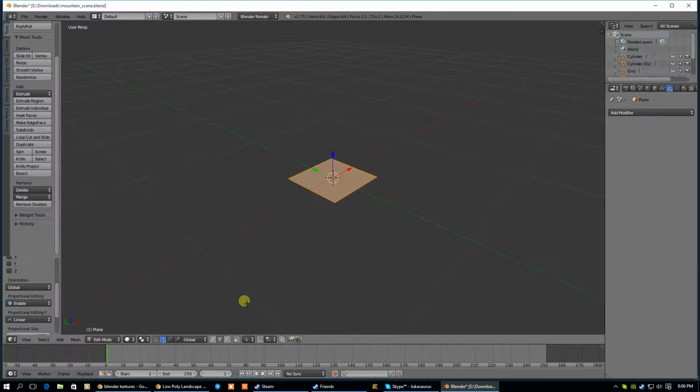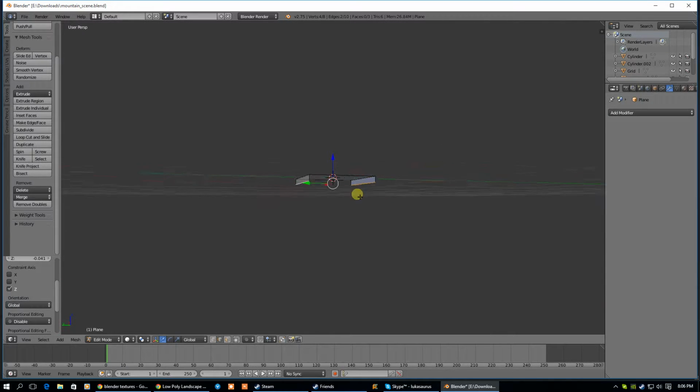We're going to go to edge mode and select this edge and this edge with the x-axis running that way. It doesn't matter which way it's running. Which ones we want is the ones that are parallel to the x-axis. Okay, and we're going to hit E, Z, and bring them down a bit. Doesn't really matter how far down you bring them. Just bring them down a short amount. Okay, so that's all good.